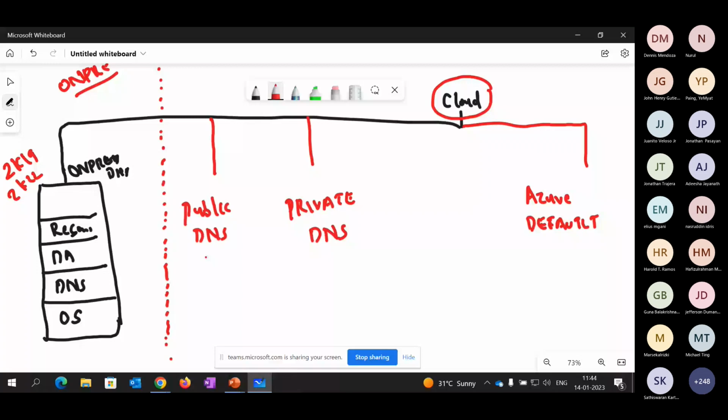You can even install a DNS on a VM also. Clear? So these are the different modes of DNS which you are going to use at a customer place.